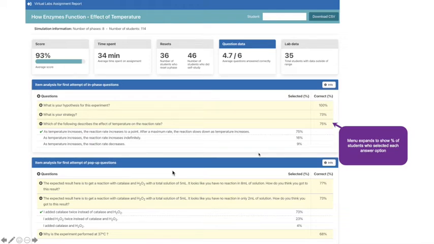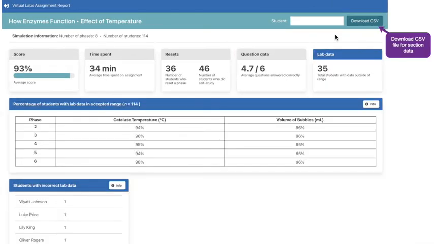This is going to be really helpful for you because now you can quickly zero in on where your students might be off base with some things and really maximize a lot of the time spent in your physical lab, which is really fun. Next thing that you'll see here is you can download the data and the results to a CSV file that you can later open with Excel and do some additional manipulation if you wanted to.